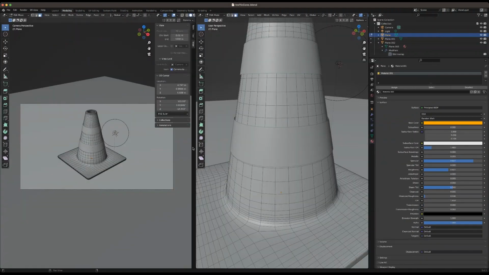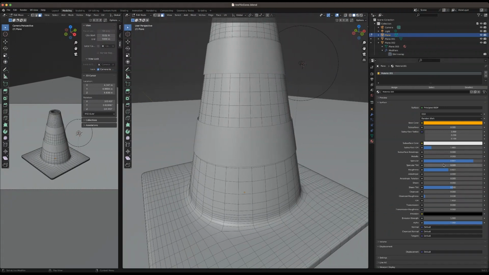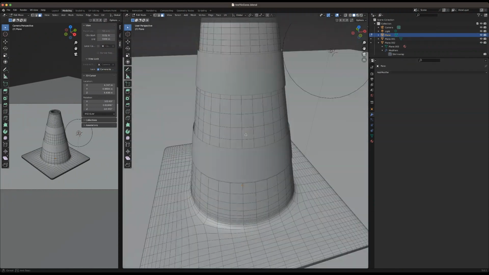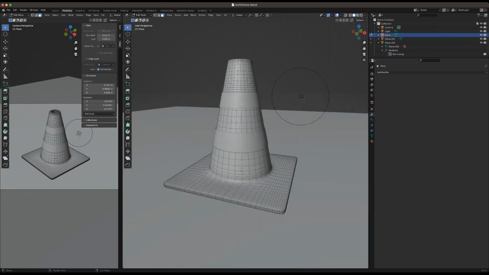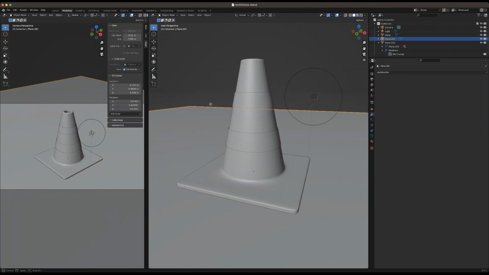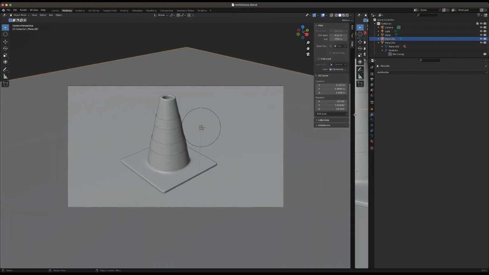So you can see that I have a lot of stuff going on here. I actually applied the modifier, and so now it's got this nice mesh going on. I also kind of pulled off some more geometry and created those little reflective bits. I also created another plane for it to stand out against, and I used the camera and the light that's already in here to create a render. So we're going to do that next time.